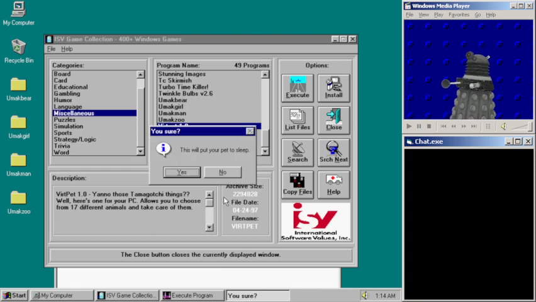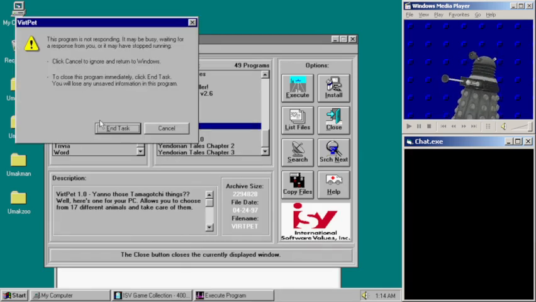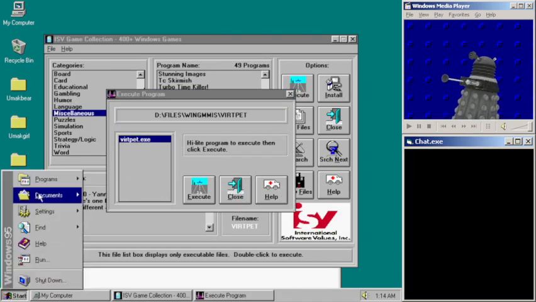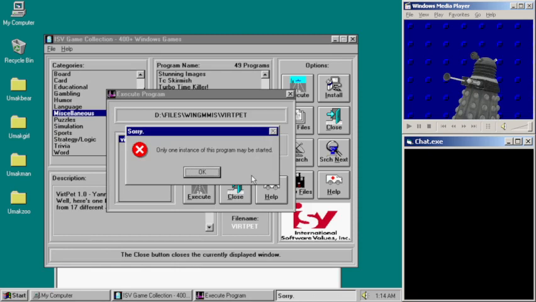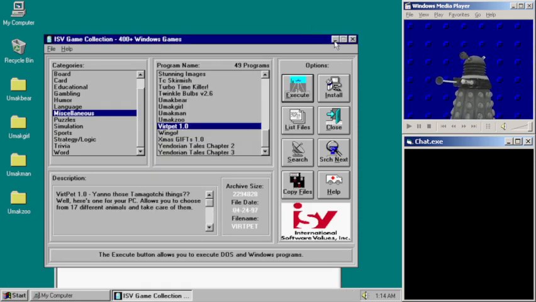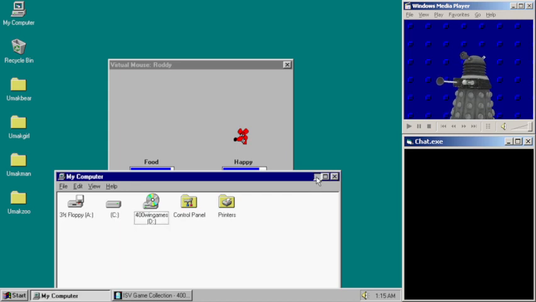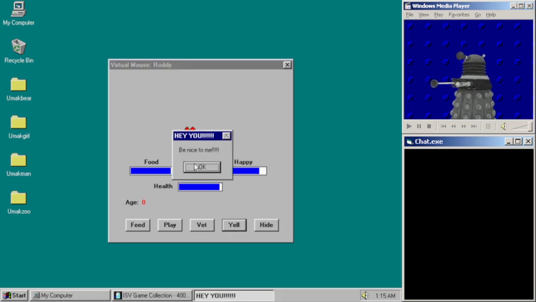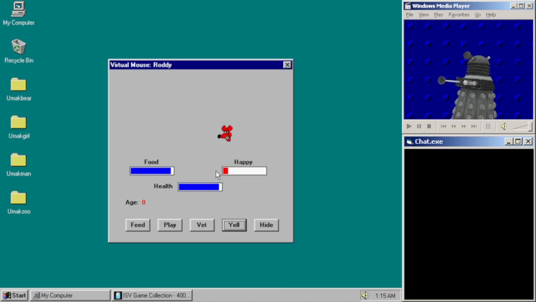Wait, you sure this will put your pet to sleep? Yes. Maybe, I don't know. Let's minimize for a second. Oh, there it is. No icon on taskbar. Be nice to me. Okay, now we can freely yell at him as much as we want.